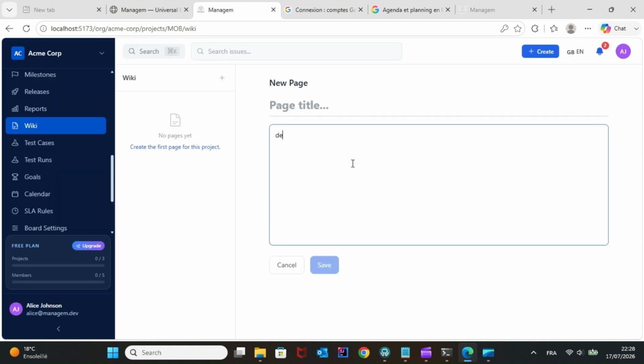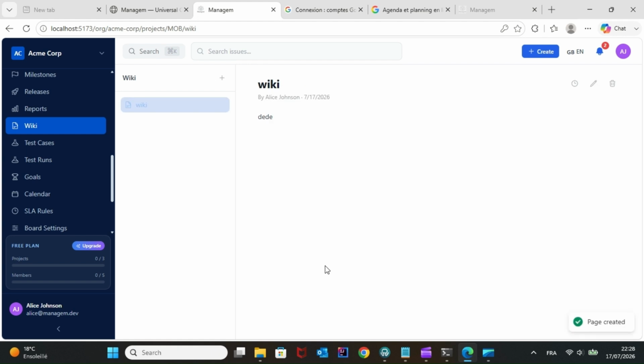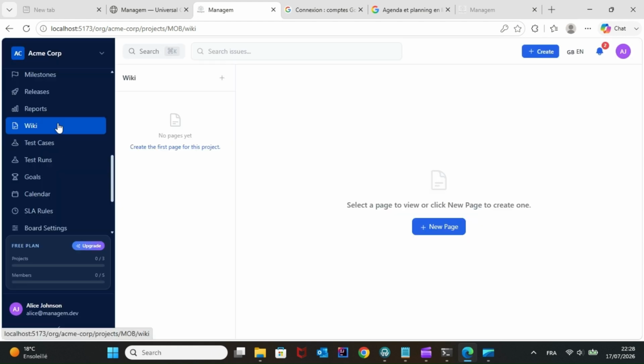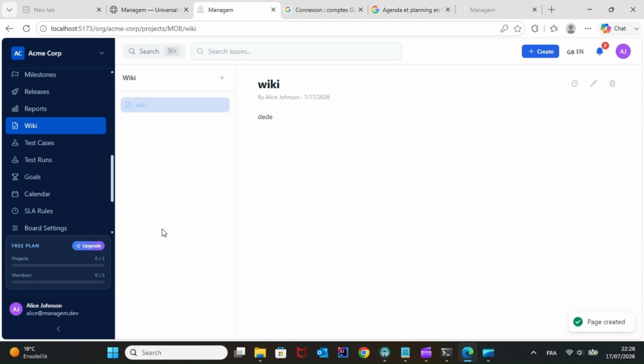For writing and editing, the page supports a full content form with title and body fields, and the content area explicitly supports Markdown. Users can create new pages, edit existing ones, or delete pages directly from the top action controls. There is also a revision history panel, where previous versions are listed with revision number, editor, and date, and any revision can be restored when needed.